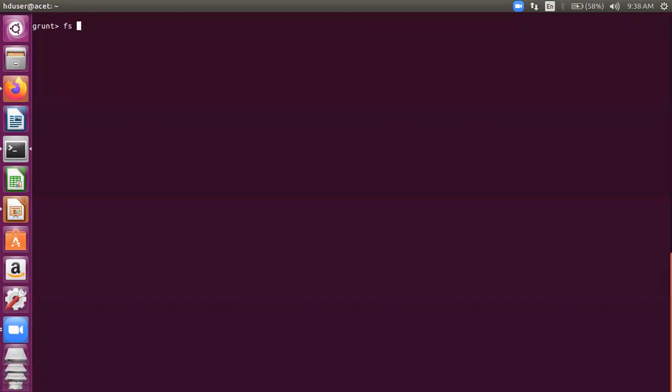We can check. You can see that emp.txt is present in the root of the distributed file system. I load it into some relation. It's a comma separated values file, so I'll use PigStorage and the separator as a comma.